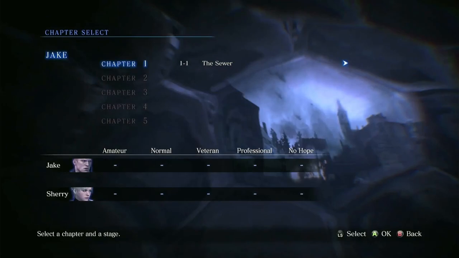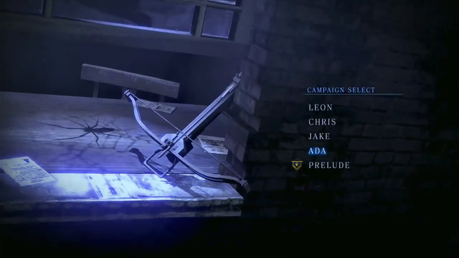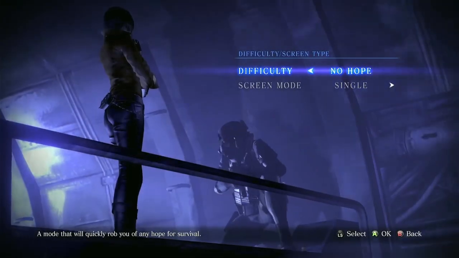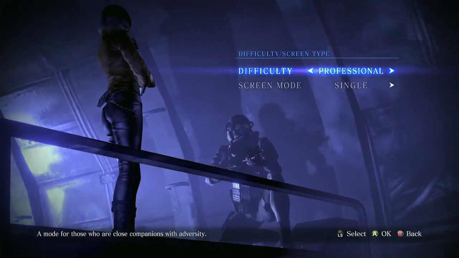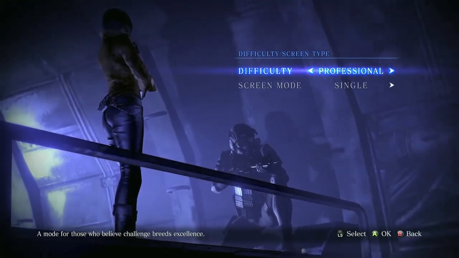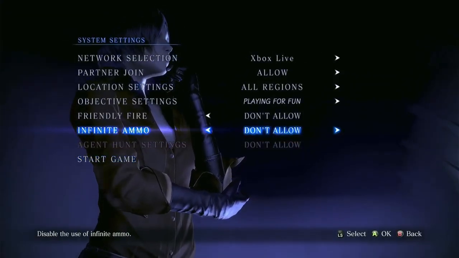And now, finally, we have Ada. And what is Ada like? Well, Ada's is interesting because it's just herself. Even though we have this guy here in this menu, which I always thought was Hunk, but apparently it isn't. It's someone called Agent. I have no idea why he's called that, but okay.